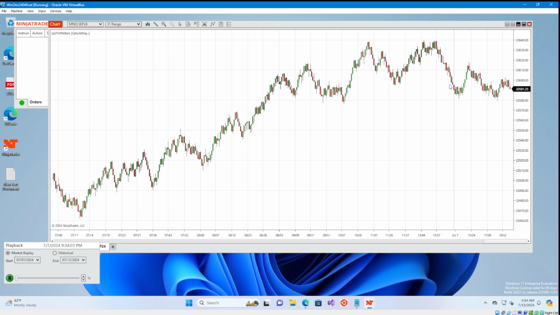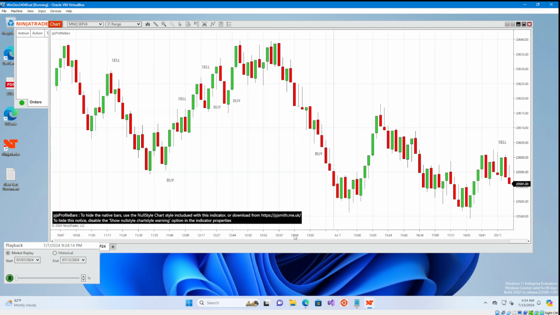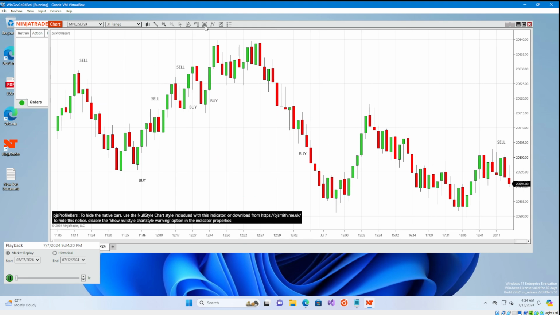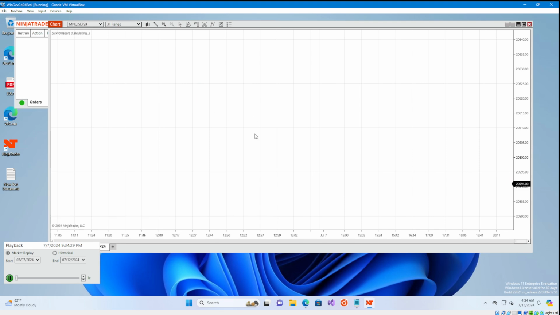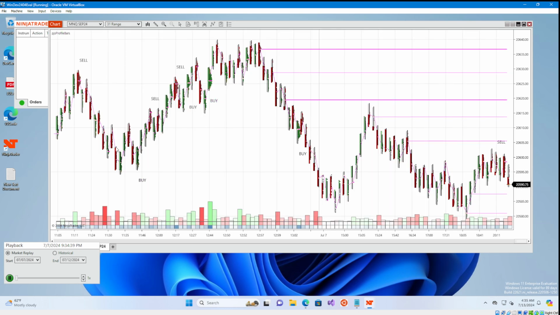You see at the moment we actually have the NinjaTrader native bars showing up. So what happens is you get this warning simply because pjsProfileBars has its own inbuilt bars. So you don't really need these native NinjaTrader ones. So what you can do is from the chart style list, just go to null style, turn them off, and refresh your chart. And there we have standard profiles.